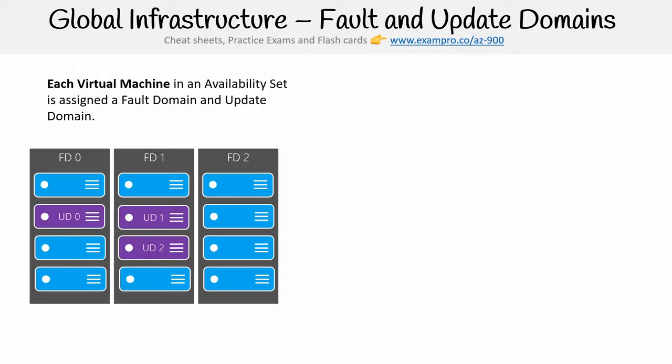So if you have a server deployed in fault domain 0 and fault domain 1, it could be on any of the servers on that rack. But with update domains, you might have very particular servers in that rack that are those update domains. Hopefully that makes it a bit clear. I know it's a little bit confusing, but just remember the concept behind fault domains and update domains.